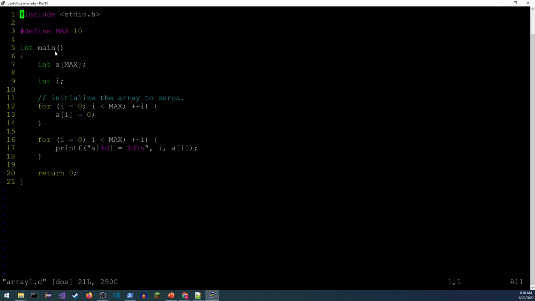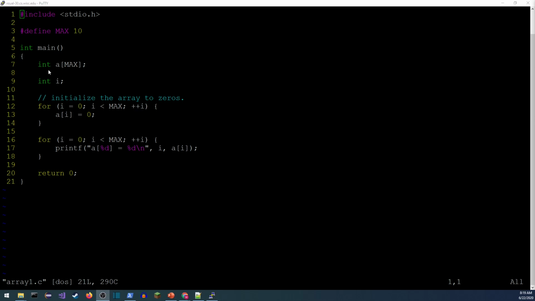So as it goes through line by line, it's going to get right here first in line 7, and it'll replace this MAX with a 10. And then in line 12, it will replace that MAX with a 10. And in line 16, the third MAX will be replaced by a 10. So it's just a copy-paste operation that goes through and takes care of all of these variables. You can't change MAX later. Don't do that. That's not advised.